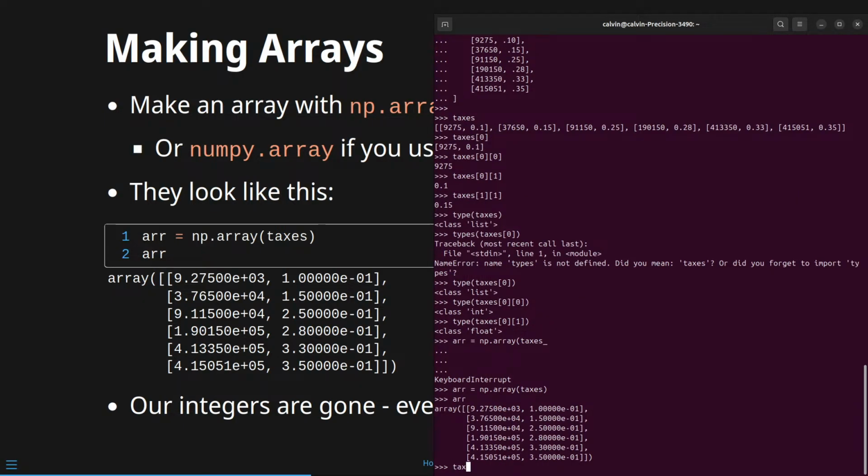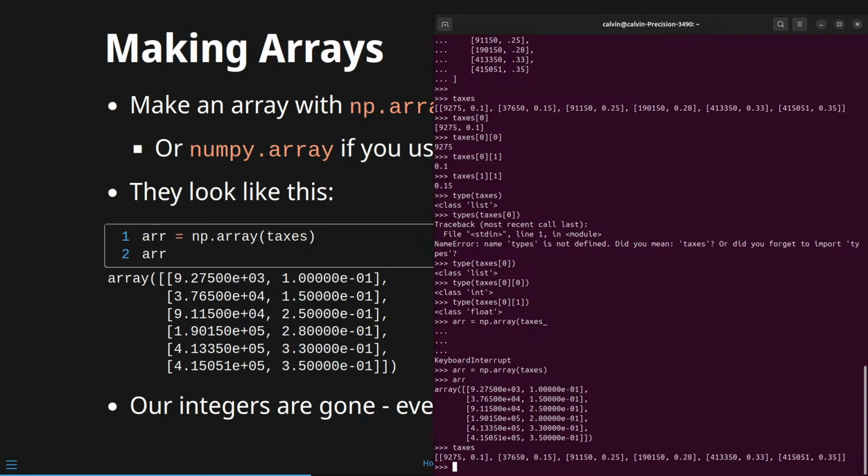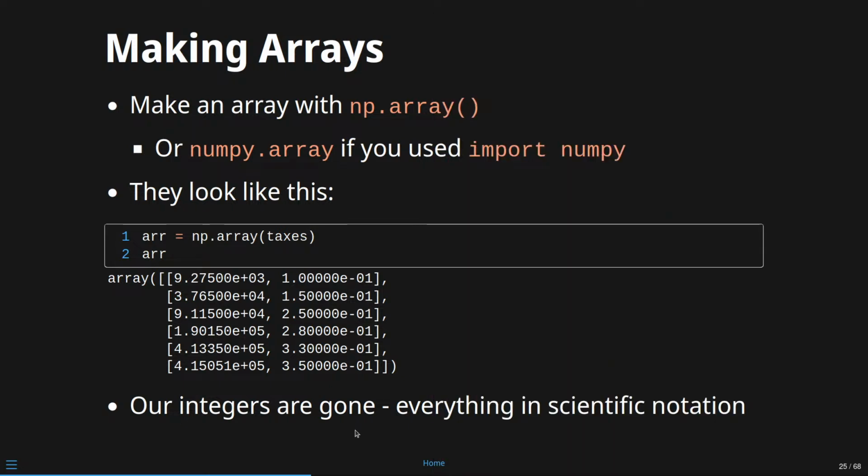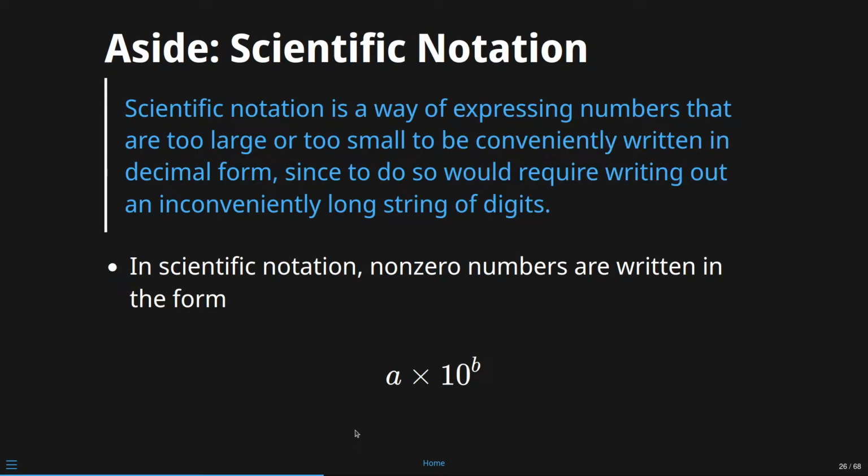This does look quite a bit different from taxes. One of the things you might notice right away is that NumPy elects to print these out the same way I did, where you're printing each entry on its own row. This may confusingly look to you like these numbers are going up and down due to the changes in powers. So we're going to introduce scientific notation here. Are you familiar with scientific notation? Yes, yeah. Okay, I'll just go over it, and there's no reason not to go over it.